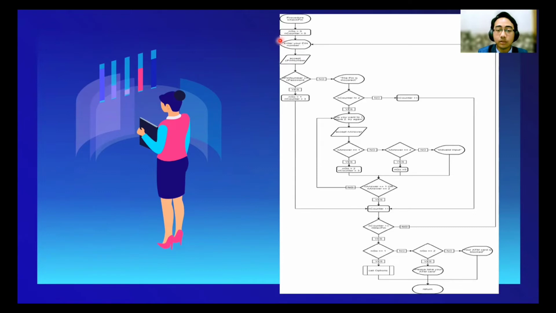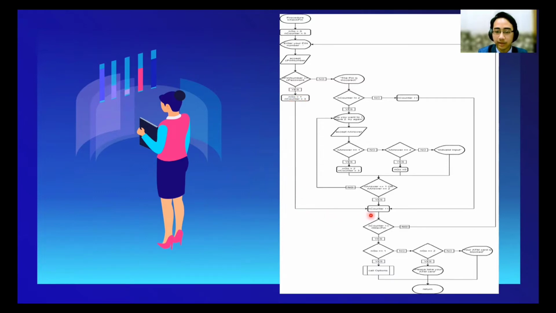So it will set end go to 0 and end counter to 0. It will display enter your PIN number. It will accept the PIN number from the user. If the PIN number is not equal to password, it will go to the PIN. It will display the PIN is incorrect. If the PIN number is equal to password, it will go to yes and set the end go to 1 and end counter to 3.